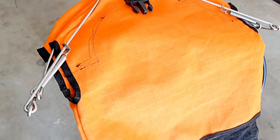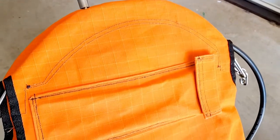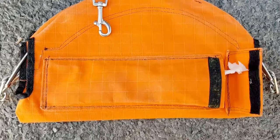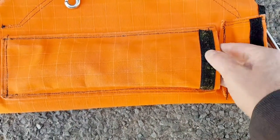Here's the catch bag reassembled with the new fabric. I've reused all the old hardware, including the mesh and the zip at the bottom. The bait pocket sits sideways, allowing the long fish bait to easily fit in when the bag is folded up.